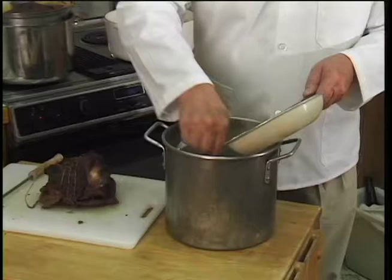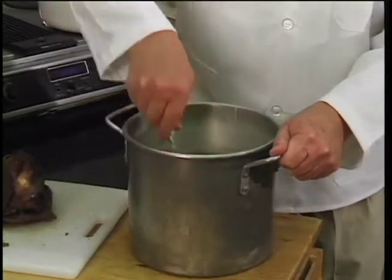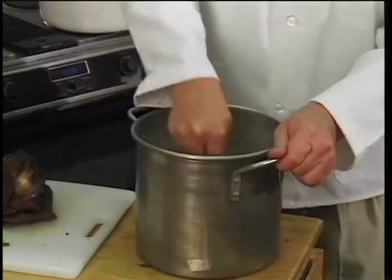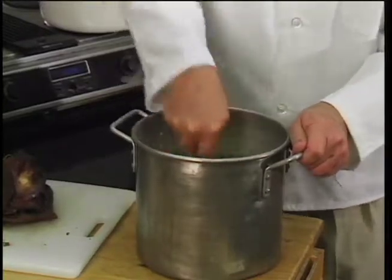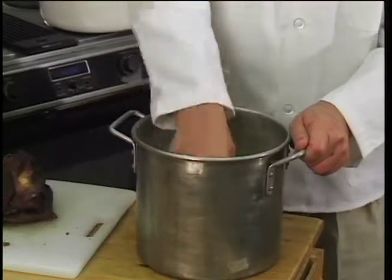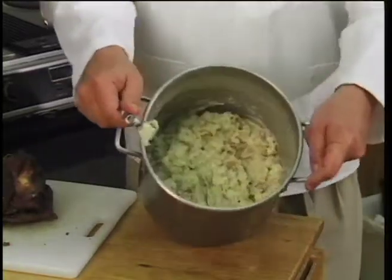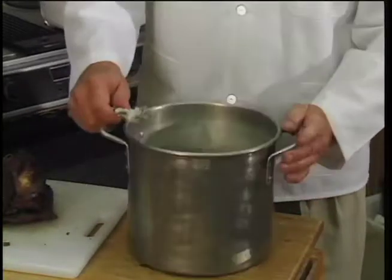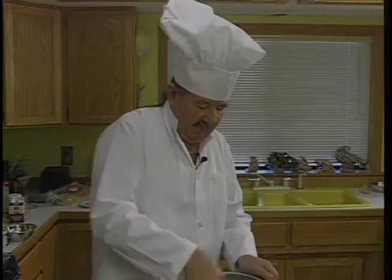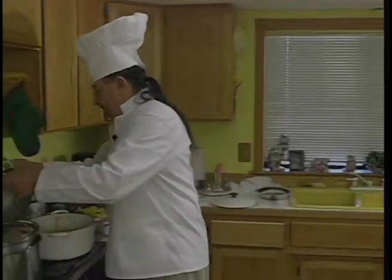Now we're going to add the garlic, which has cooked down somewhat, to these mashed potatoes. We're going to add the garlic and cream and mix them around a little bit. You're not going to get big mounds of white restaurant-style mashed potatoes out of this — what you're going to get is a big mound of chunky mashed potatoes with a very delicate garlic flavor and a nice creamy consistency. So this is what they look like when they're through. I like to let them sit for a few minutes so that all the cream and the garlic flavor absorbs into the mashed potatoes.